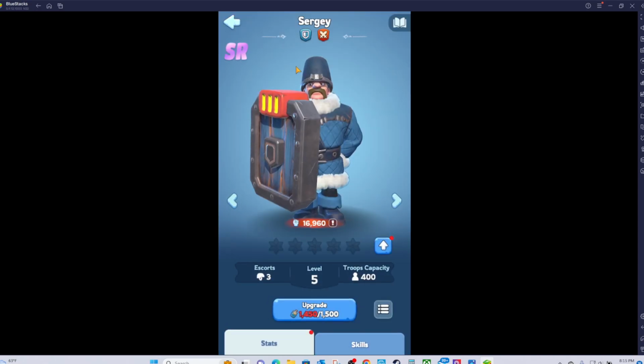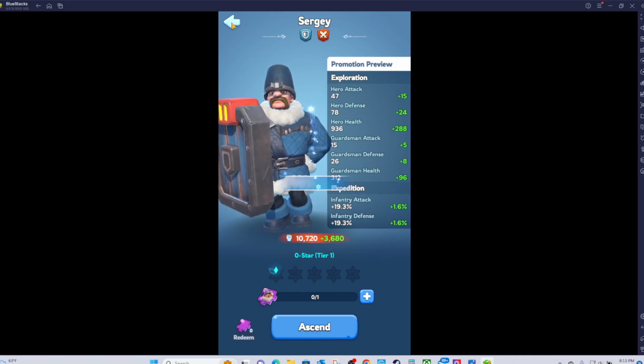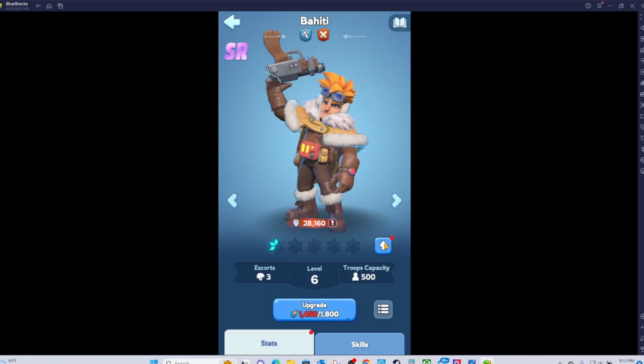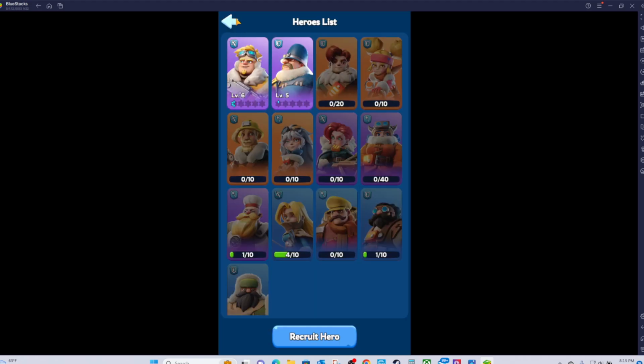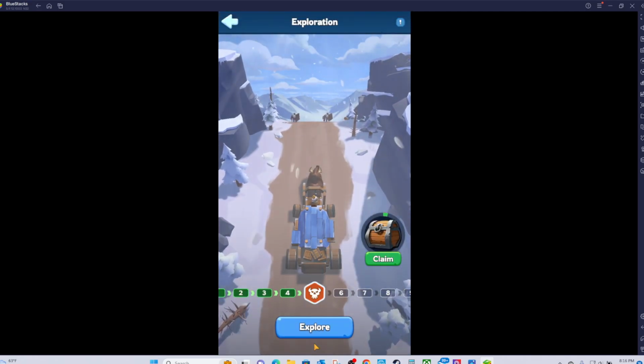Okay, but we can do some upgrading. This guy can ascend now. He's going to ascend a little bit. This guy, can I ascend more? You're going to ascend. Okay. Now let's go back to doing exploring.